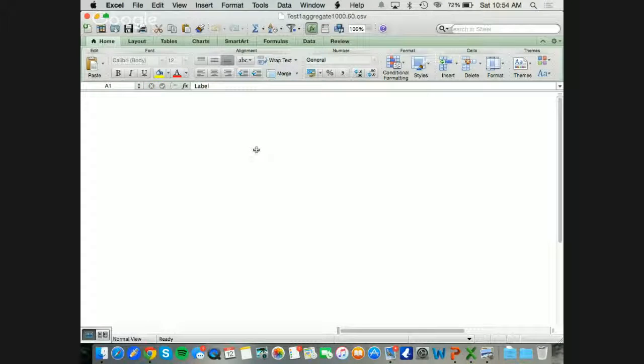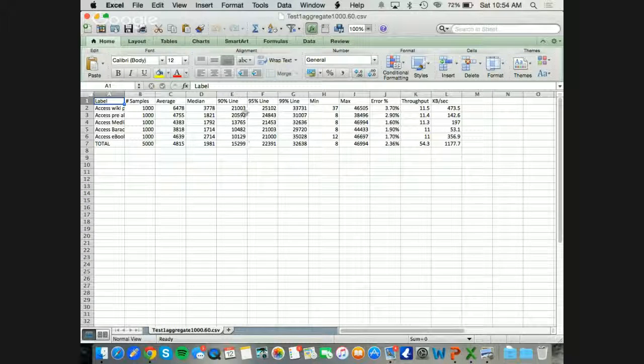I also wanted to show, I have to admit, some of this I was a little confused on exactly what it meant, but we got a lot more information than just error rates. So this is really what we focused on here. But we got a Gaussian distribution line, throughput, and we got latency somewhere too. We got a lot more than just the error rate, and seeing these numbers fluctuate with the different devices was kind of interesting. You explained to me what the min-max thing was, but I can't remember exactly what that was. But essentially, JMeter can do a whole lot more than just see error rates.